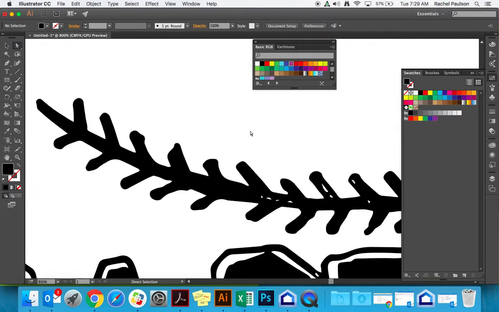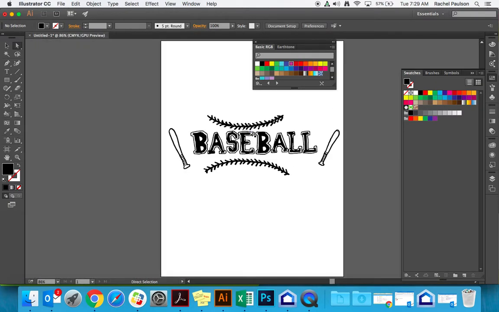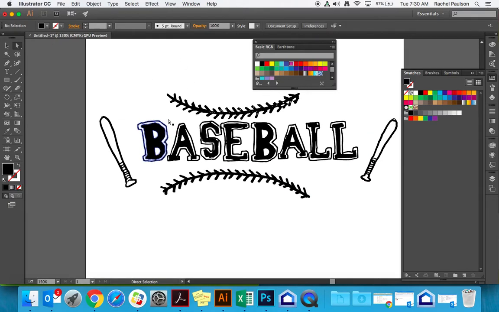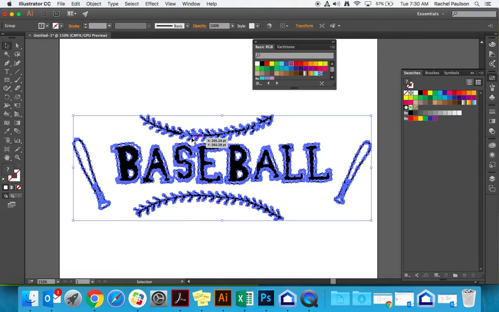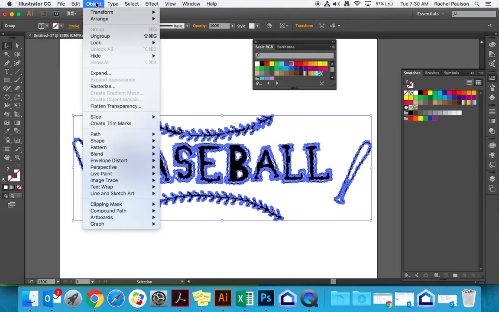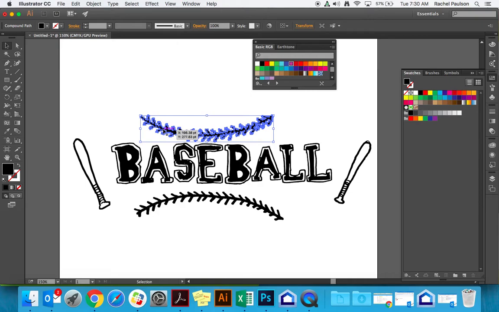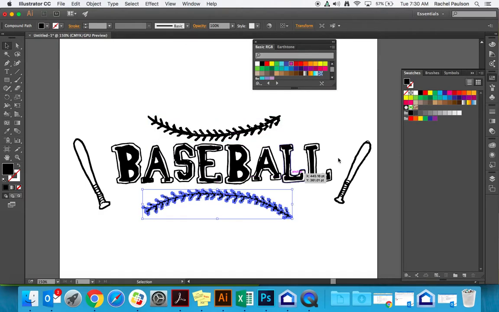All right, so that looks pretty clean. So if I do Command A, it's got only my objects selected. Now this is an opportunity to move some things around. When I take my black arrow and I select, it selects the whole thing. So I can object and ungroup them so that each separate object is now selectable as a separate piece, but maybe I want to shuffle some things around.